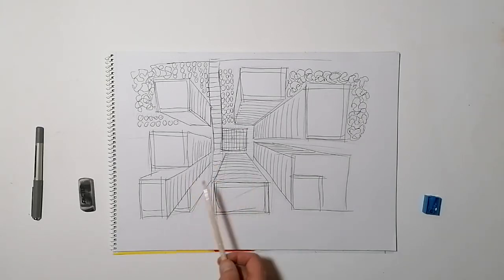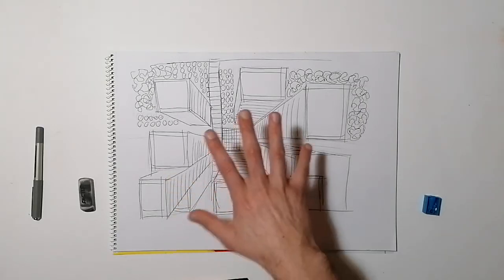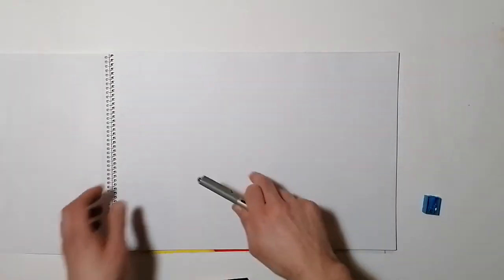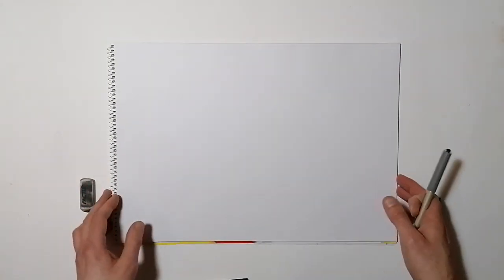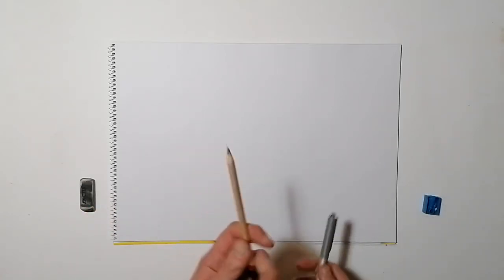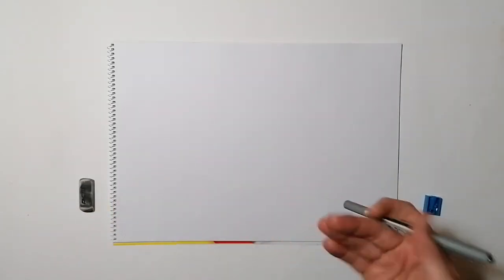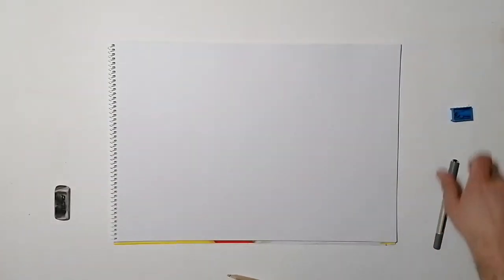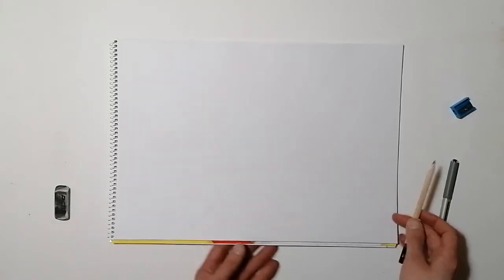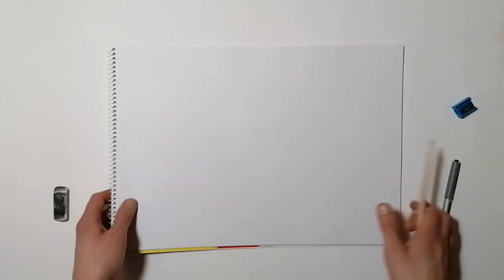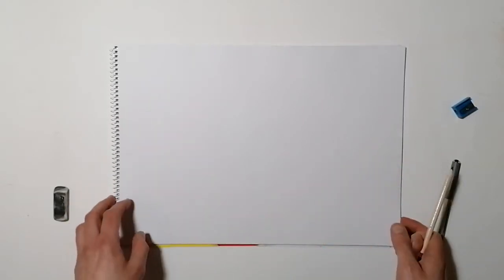So we're going to use the same steps, and we're going to get a different type of subject here at the moment. So again, this is A3. You can use whatever size you want. A4 if you want to use your sketchbook, do it in your sketchbook. I'm going to be using again a pencil and a pen, as I mentioned before. It's just to make it easier to see on the video. I have an eraser and I have a pencil there just in case. So you'll always start off with a light pencil, and you go on to the darker pencil later on when you're happy with the way things look.